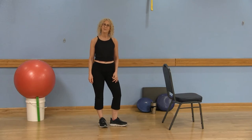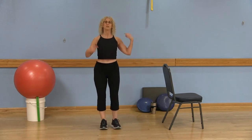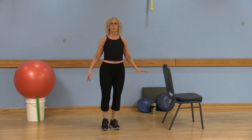Hi, I'm Susan Fitness from the Pro. If you're tired of doing crunches or you don't want to bother getting down on the floor, this is the workout for you. Come join me. We're going to start by warming up with marching, but in a different way. Make sure those shoulders are just above your hips and the abdominals are engaged — that means pulling that belly button into the spine to support that low back.